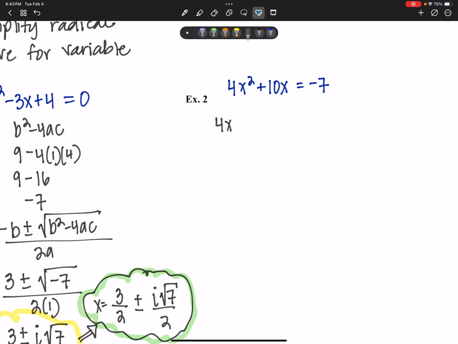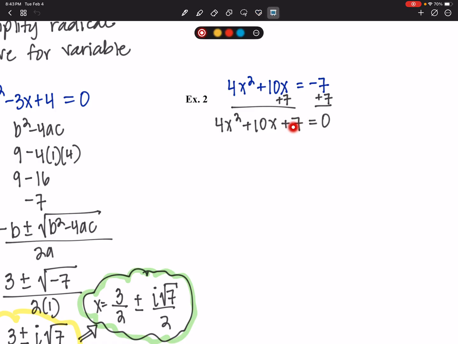I'm going to add that -7, I'm so sorry, I'm going to get rid of that -7 by adding +7 to both sides, equals 0. I'm working on the next step in my head, so I'm saying the next things that I want to say. And I apologize, I'll slow myself down. Now, factoring this, there's no combination that's going to multiply to be 7 that when I do the outer and the inner is going to give me a +10.